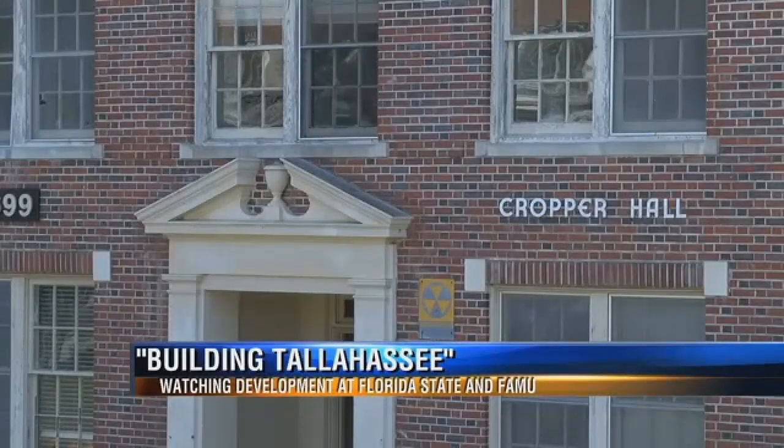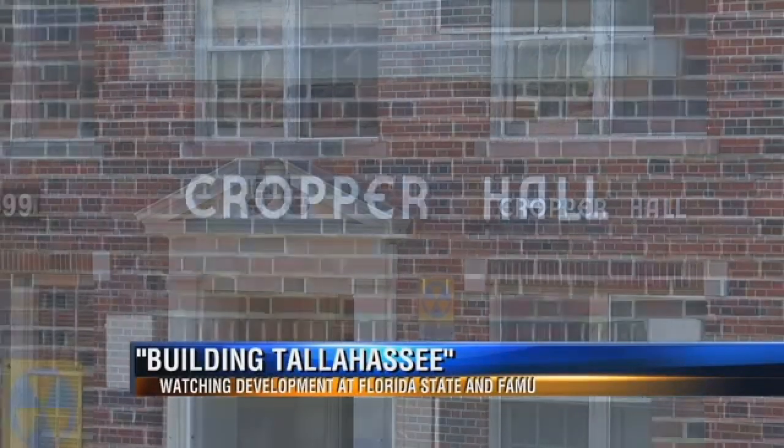While construction at Florida State University is underway, development here at Florida A&M is in the works. We are here at the Pentaplex. It's a group of 5 old residence halls that are no longer being used, but this is the site for future development in terms of housing, retail, and parking. We really are looking to redevelop those areas, modernize those facilities so that our students will have a better learning, living experience on campus. FAMU is reviewing financing options to start working on development.